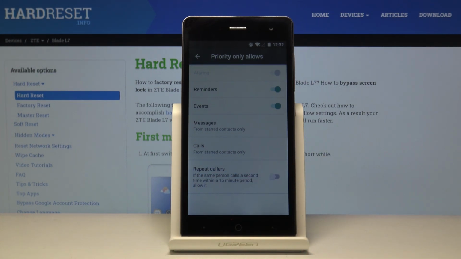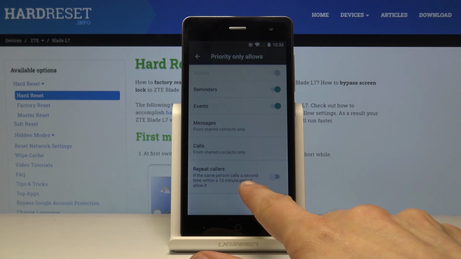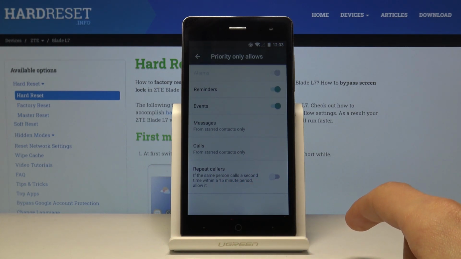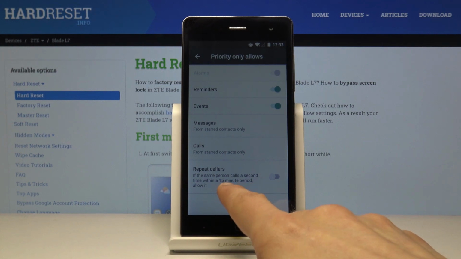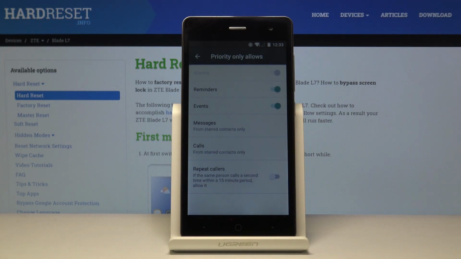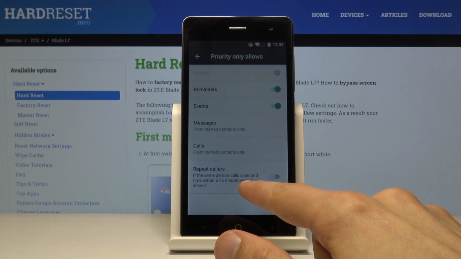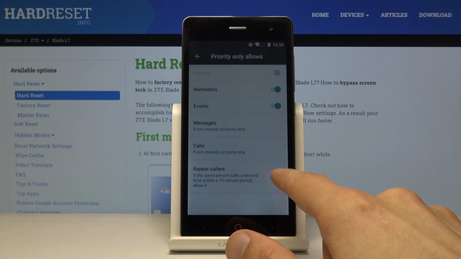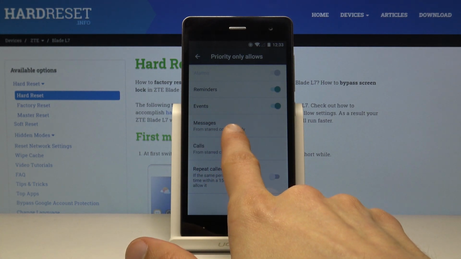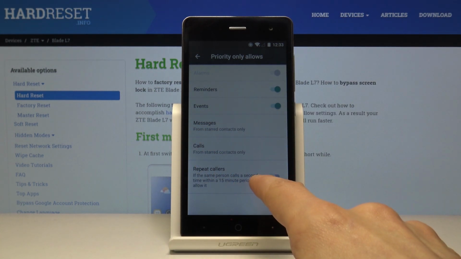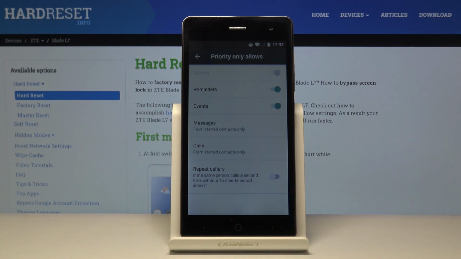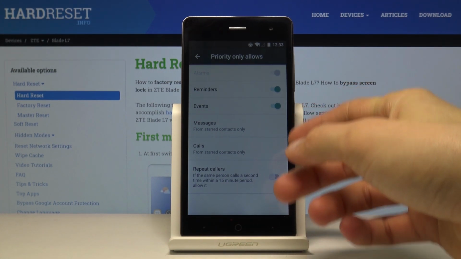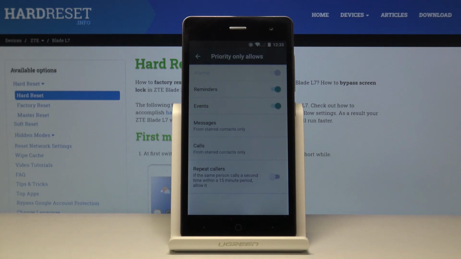And how it works is, a person calls a second time within 15 minutes. So this one is quite lengthy, a 15-minute period. There's different ones where it's like 3 minutes, but basically what it allows you to do when you check this on, and even though you would have said that no one can reach you at the moment, if the same number calls you twice within a 15-minute period, they will be able to reach you the second time if this is on, which basically disregards whatever is set right here.